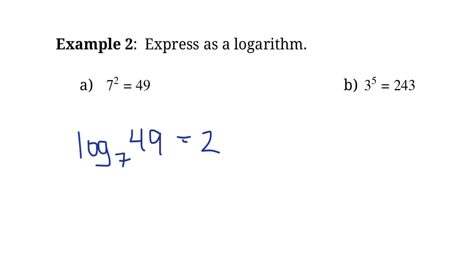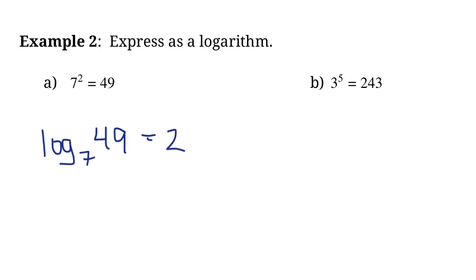Remember, the exponent is the thing that goes on the other side, the y value. The reason we're doing this is because we want to be explicit in terms of the exponent. We want to find a way to isolate the exponent, essentially, and that's exactly what logs do. So following the same pattern, how would we write this next one? Try it yourself. I'll give you 5 seconds.